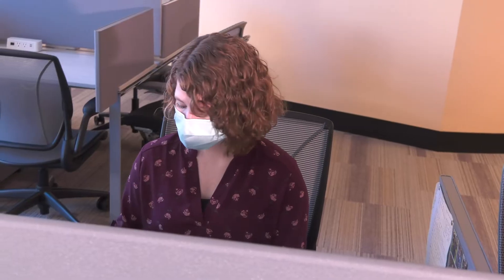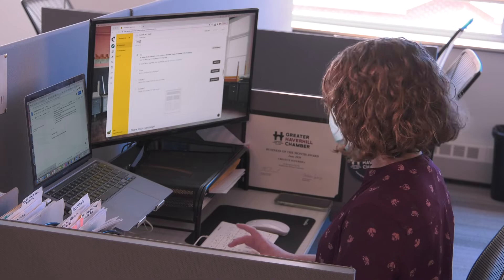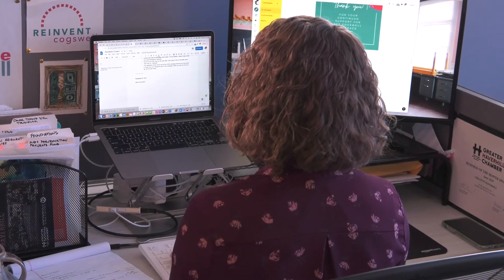I decided to come to the iHub because I had been working from home for about a year and a half before the pandemic hit and kind of reached my limit of being able to work in that space. I'm the only staff member for Creative Haverhill, so I was feeling that need for community and connection and also having a workspace outside of my home — to have an office space, access to community, events, programs virtually or in person, printers, and meeting spaces. It's been really great.